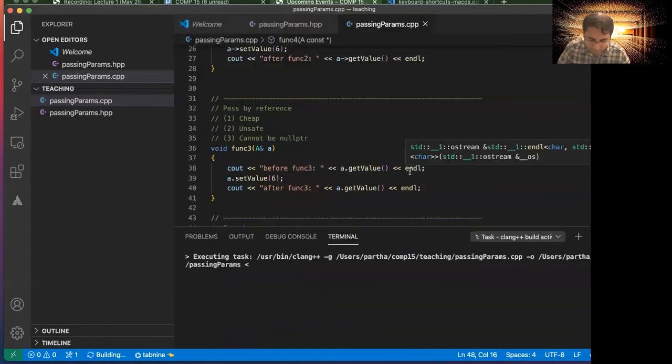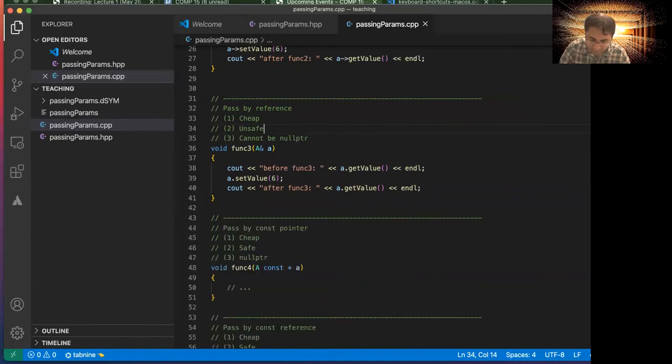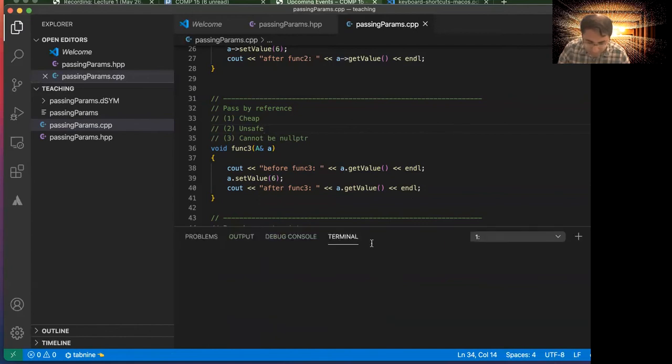Since we wrote this program, we might as well just compile it. So Command Shift B for compiling, okay? And then if I have to run it, I just come here and press enter. Here it gives me the console.